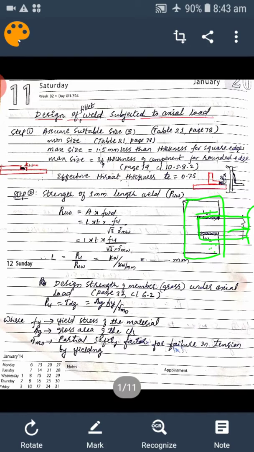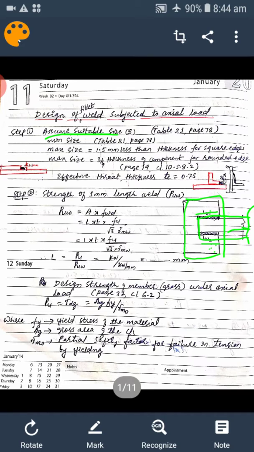The first step to be followed is to assume a suitable size of the weld. The weld size is to be assumed suitably, and you have to refer to Table number 21, page number 78, IS 800 2007, where the minimum size and maximum size of the welds are given.